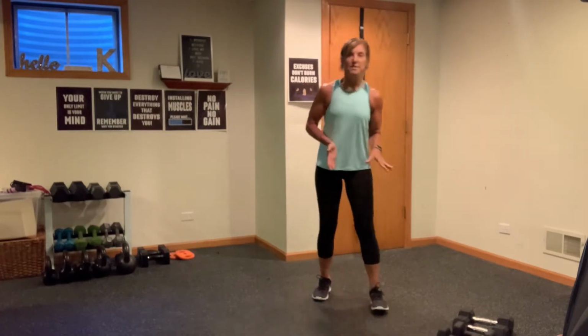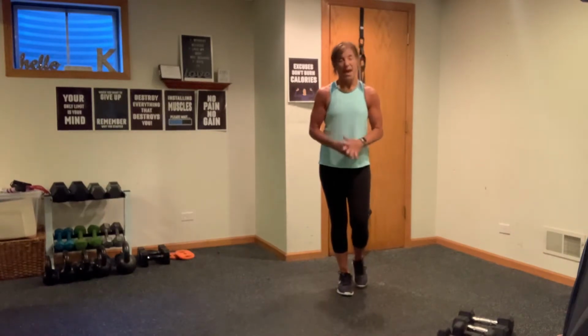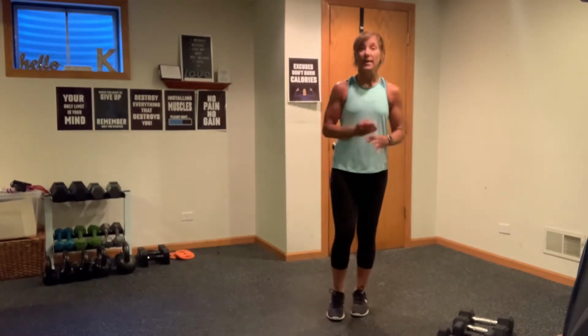I'm going to be working with 12s and 15s. Have your weight options available to you if you have them. All right, so we're going to start with a skater and we're going to add an arm jack to it.